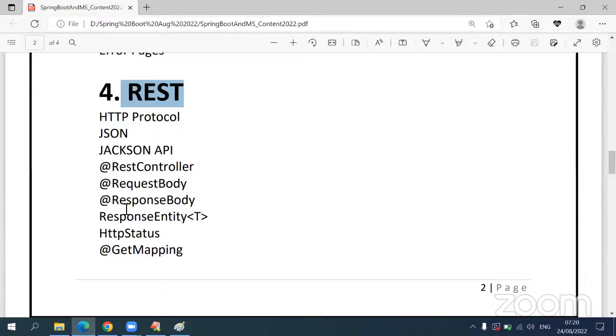One application is connected to another. That is called integration. What is the concept called? Integration. This integration or connection is done by using web services. Web services are actually of two types, SOAP and REST, but REST is the most used one nowadays. If you want to learn microservices also, RESTful services, REST, is an important chapter.